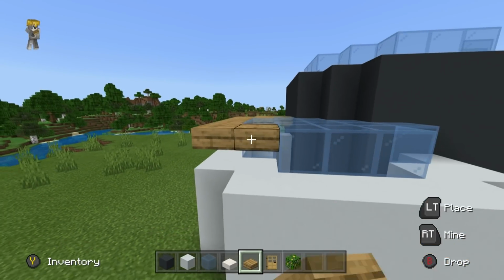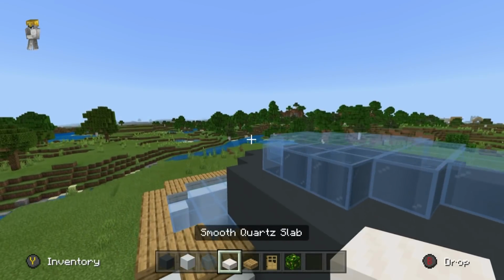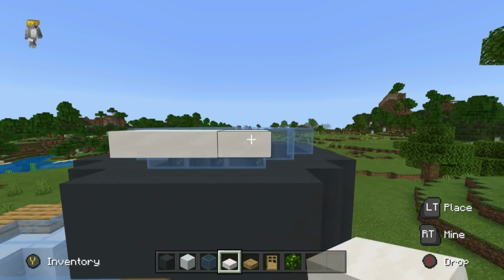The grey concrete area, we are going to place smooth quartz slabs around the top.